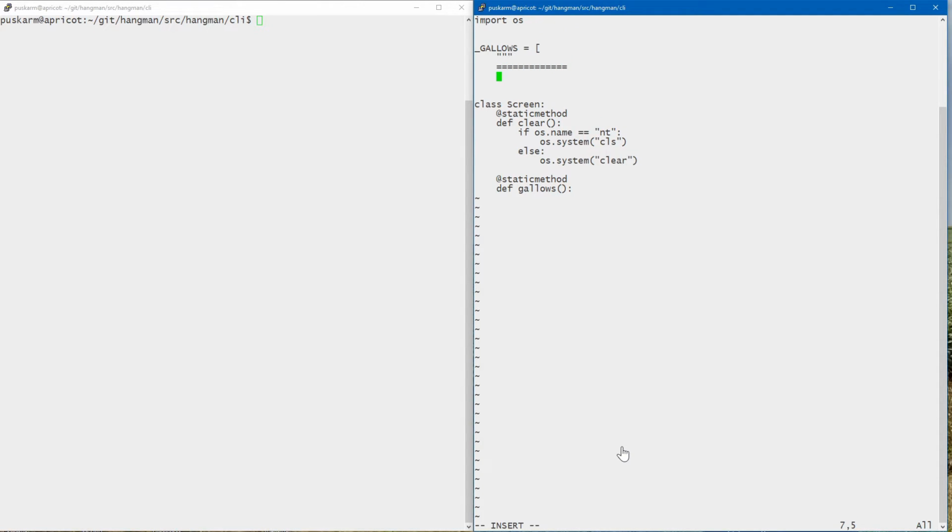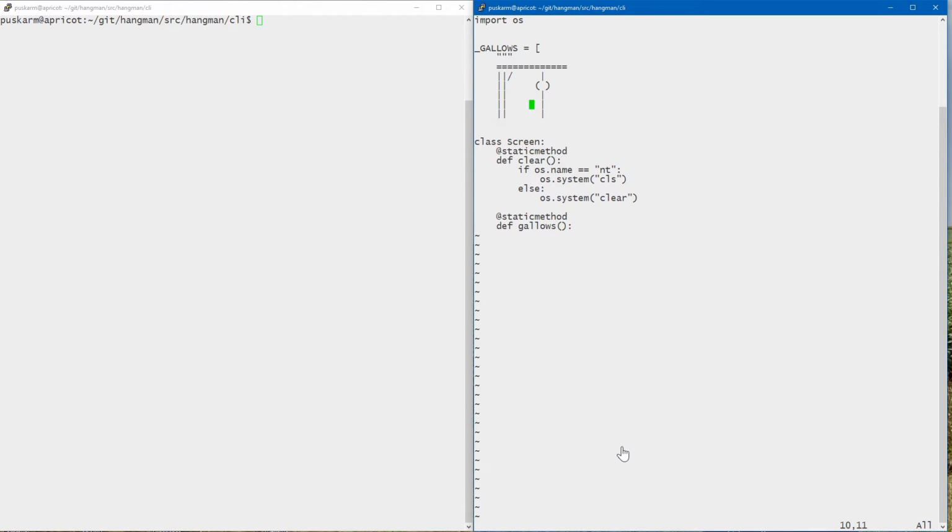I'm going to start by drawing the full hangman, and then we'll remove pieces as we go. Note right here I have to put a second backslash because that will act as an escape character. Right here, this is 3 double quotes. This tells Python that everything that follows will be part of the string. And then you close it with 3 more double quotes. This can be single quotes too, but that's what this means.